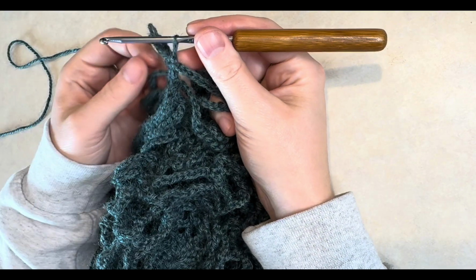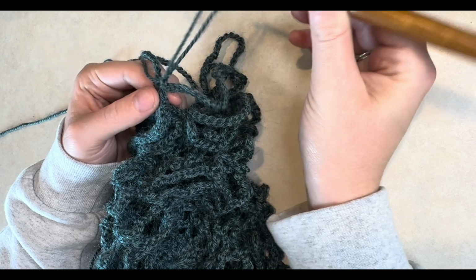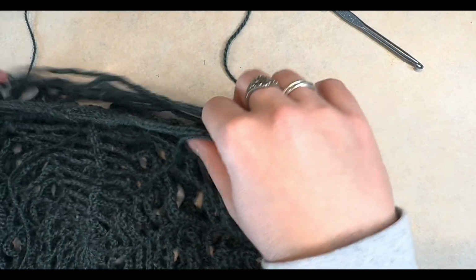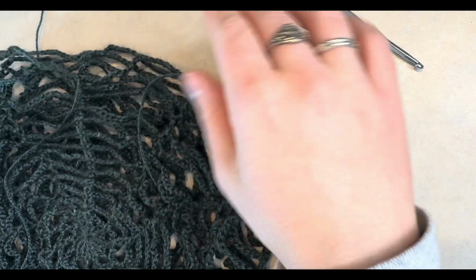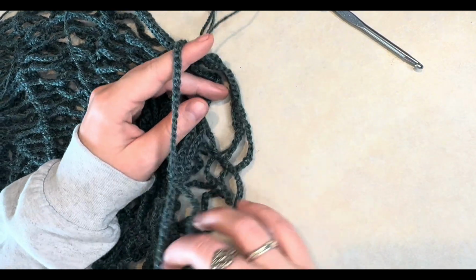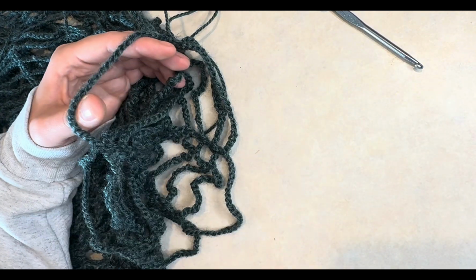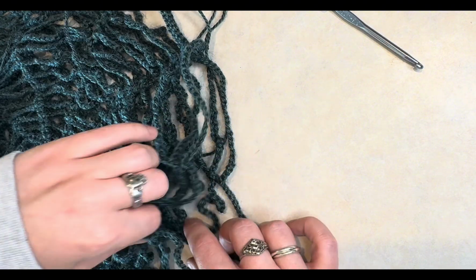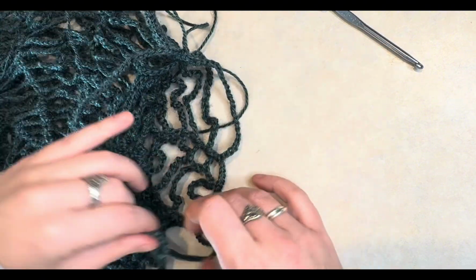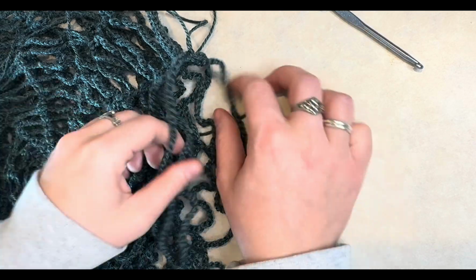Okay, so I just slip stitched into the top of my stacked double crochet where we started. Let me flip this on its side so you can see how it's looking. So we have our neckline, our shoulder is attached, and then here is the first row of our sleeve. And you can see it's connected down here by this nice long chain. And that will help keep the sleeves nice and flowy.